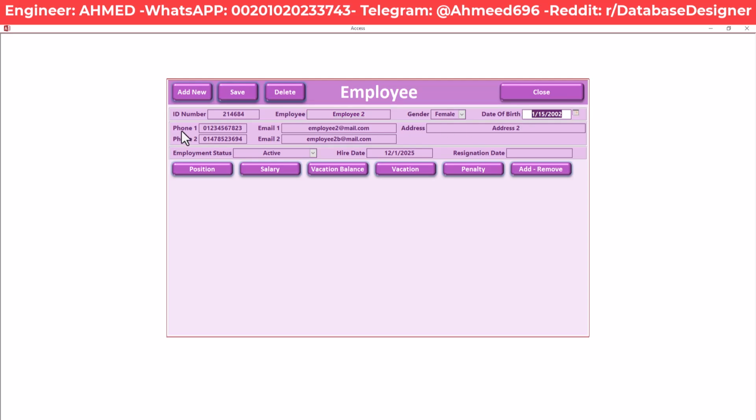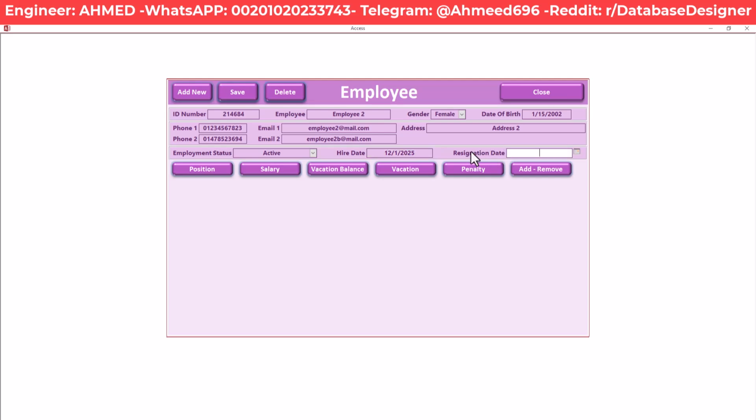So after this we have contact data information, like 2 phone numbers and 2 emails and 1 address, like this. And after this we have the other section of employment status here as active. I can change it if I want, and hire date, the first time to start working, and resignation date.